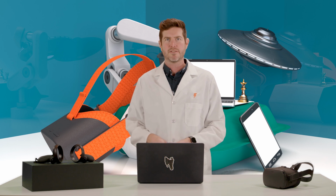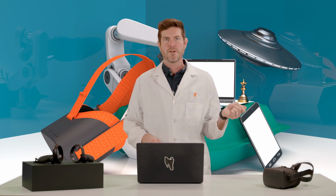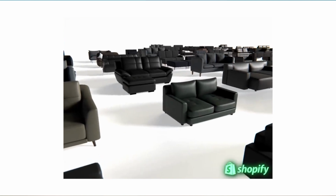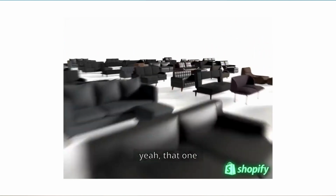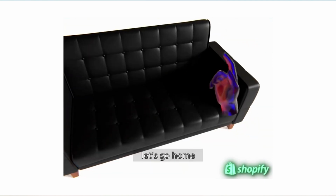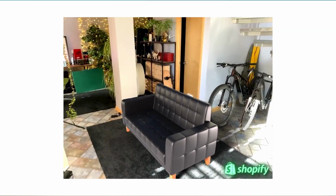So how do you choose? Well, just like in real life, when you're browsing for things, you can do filters and make other ones fly out of there that you don't want and keep the ones you like. And all of a sudden you're down to the perfect couch that you can place in your own room using the augmented reality feature of their app. The question is, can you actually sit in it?